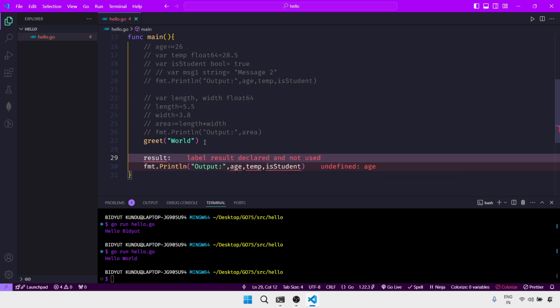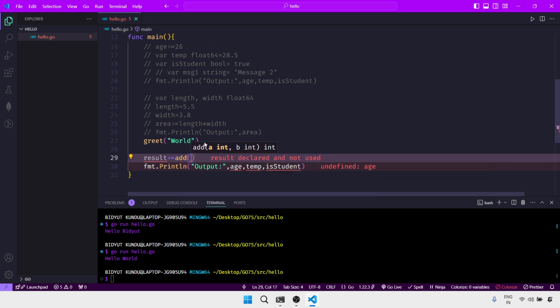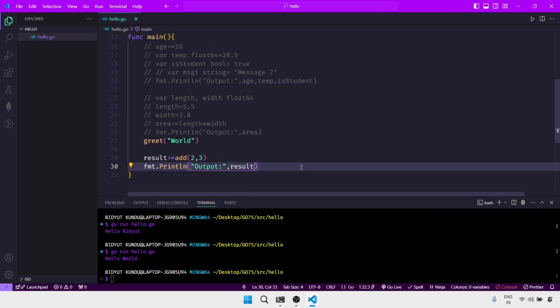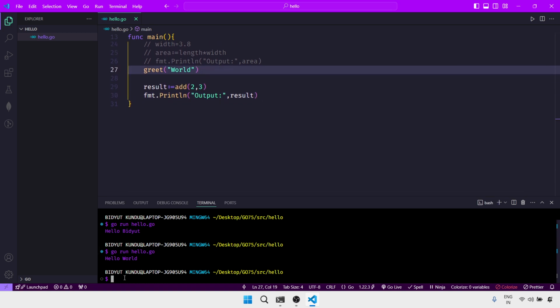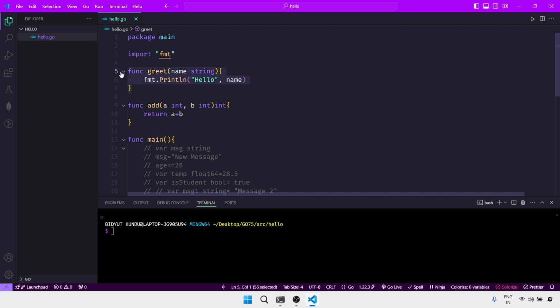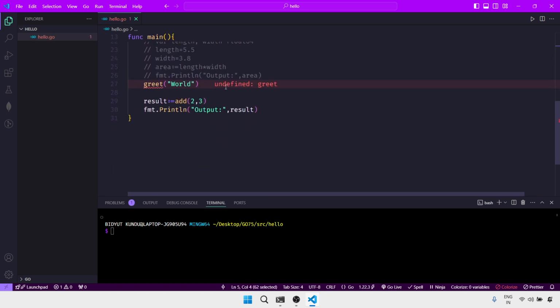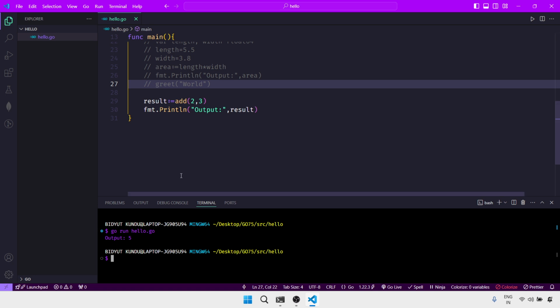Let's call it result. So we just call that function with 2, 3. That should be it. Let's comment this code first. So the output is 5.